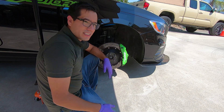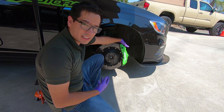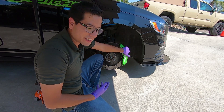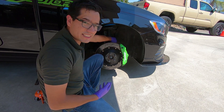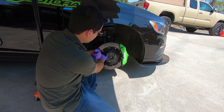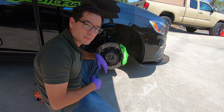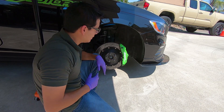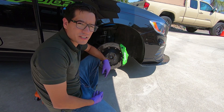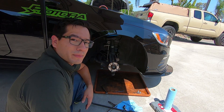Just like in a previous video on installing the front or the rears, you're going to go ahead and remove the brake system from the caliper. The caliper is going to come off — you can keep the brake pads in there if you like. The stainless steel lines are going to come out. You're going to remove your T-bolt, and the rotor will come off as well. Then you're going to remove the caliper bracket. Some people like to remove the bracket in one go; I like to remove them separately — makes it easier not to scratch anything. Just like the magic of film editing, the brake system is removed.